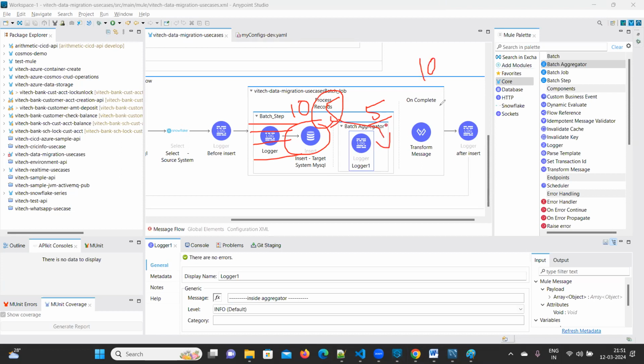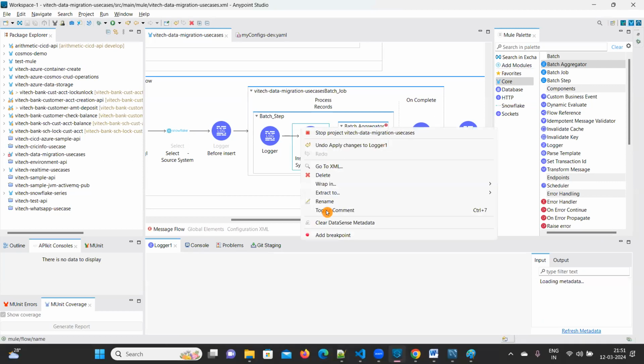So if you have 10 records and you set the aggregator as 5, how many times will this aggregator execute? Only 2 times, because we have set the aggregator as 5, correct? That way, instead of single insertion here, we'll do bulk insert. That we will see.